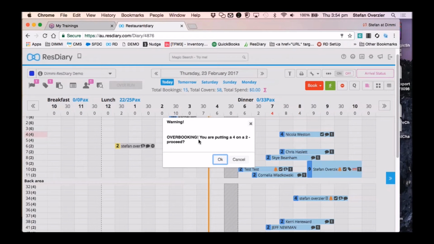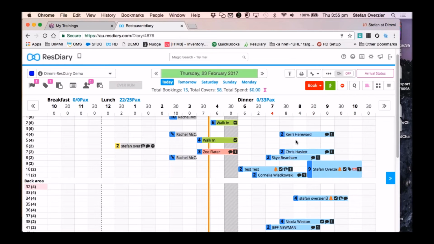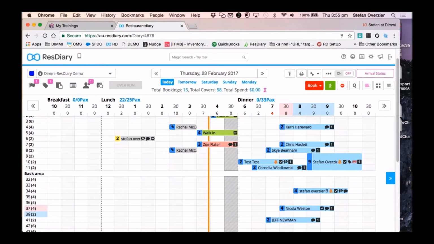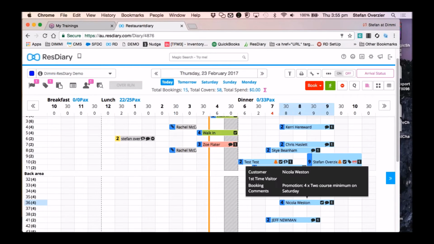Then it will look if there's a join where the 4 came from, or where the 2 came from. That's not the case at this stage, so it tells me if I do this, I will override it. I will do that now, because I want that 2 there, and the 4 is now sitting on the 2. So I need to find a table for that 4. It will always want to swap. It will look for a join. If not, it will overbook it. You can switch that off, so you can't overbook, and it will find a different table.